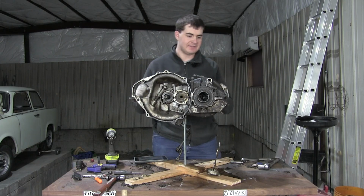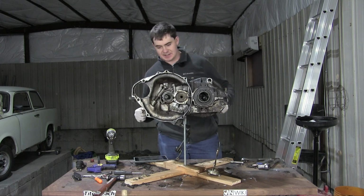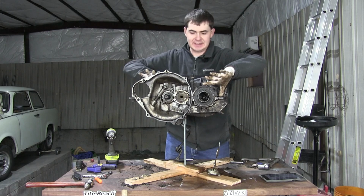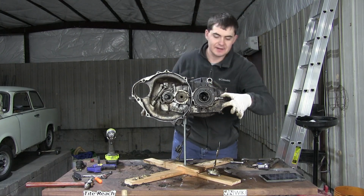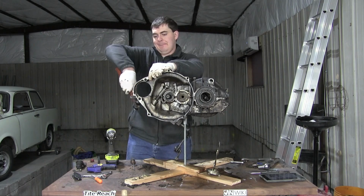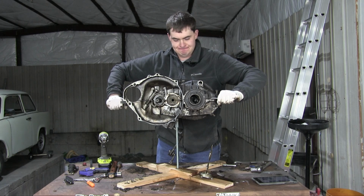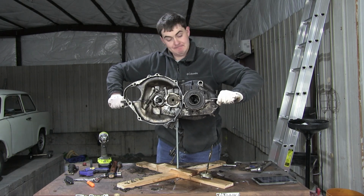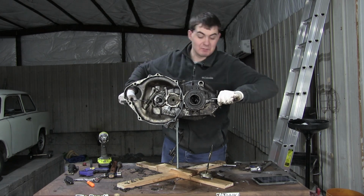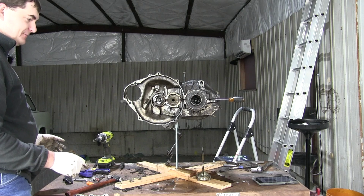Alright, I believe I have everything I need in order to split this gearbox into 2 bits. I believe these 2 flanges, here and here, are for prying it apart with a screwdriver. Screwdriver in here on both sides, and just pry apart. I just consulted my manual and I missed a step.